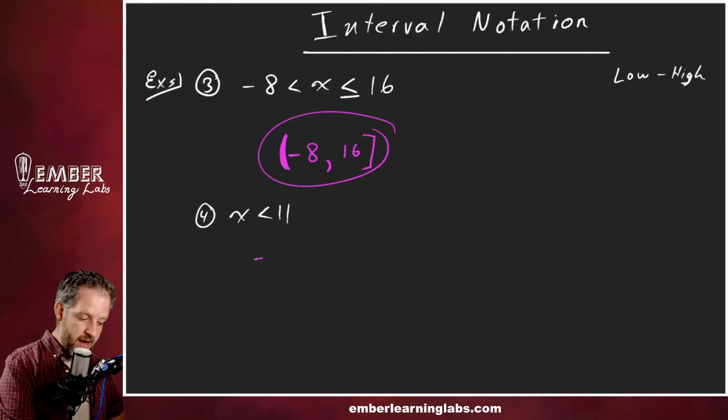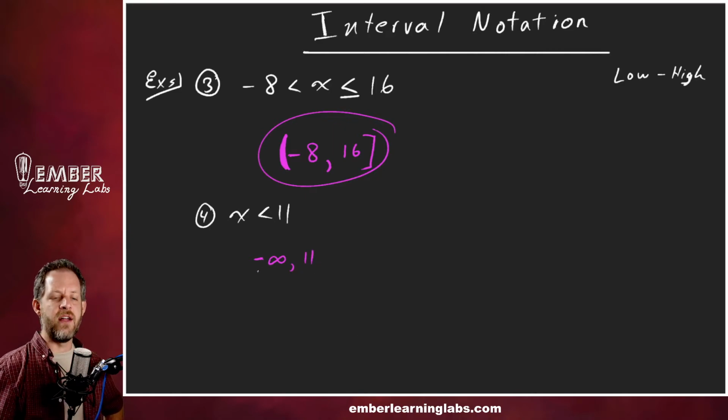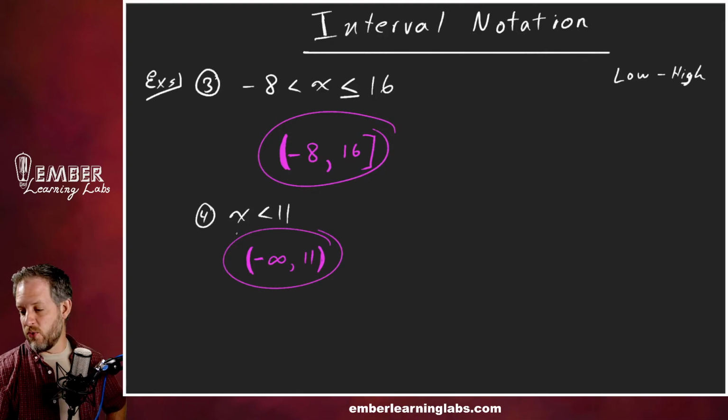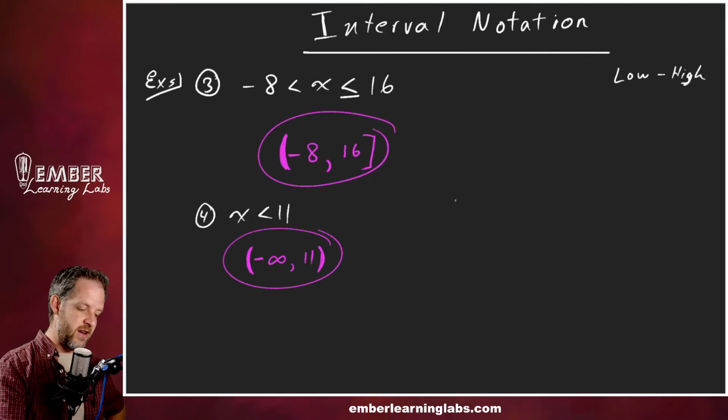So we're going to go from negative infinity to 11. Now, we need to know whether to include infinity or not. So here's the easy rule of thumb. We never include infinity because we can never reach all the way to infinity. So infinity is always a round bracket, aka a parentheses. Now, this one is not equal to, so it's also a round bracket. There we go. So let's do one more example, which will give us another symbol.